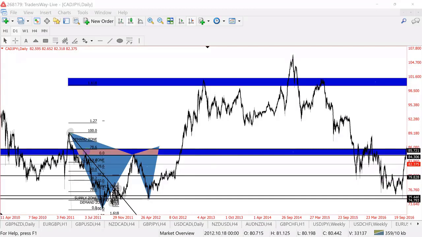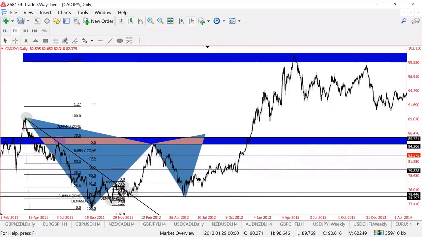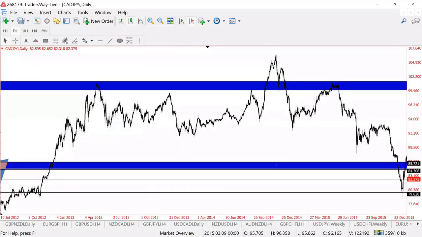Did we hit the one? It broke out of the zone and went to visit the supply zone. Okay, all right, it came up to a supply zone, right? That's happening right here. It made a fake breakout right there. But what is a fake breakout? I'm brand new. Talk to me. What is a fake breakout? What pattern is it? It's kind of a head and shoulders right there.